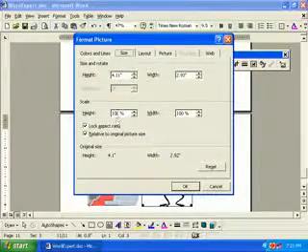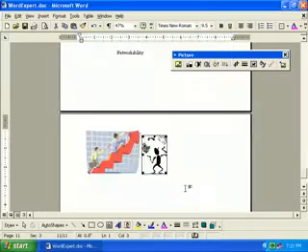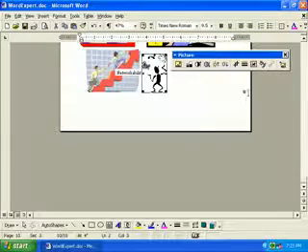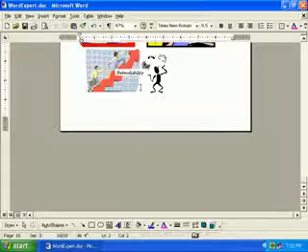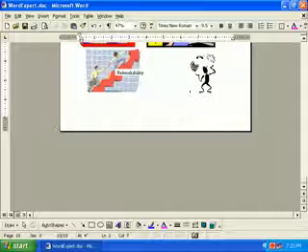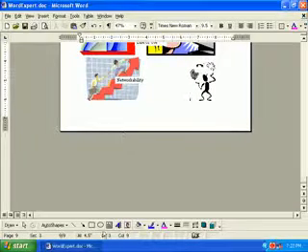On the size tab, let's make that 50%. Now it's back on the page, and use tab to move it across a little bit. And add a text box for that one, versatility.